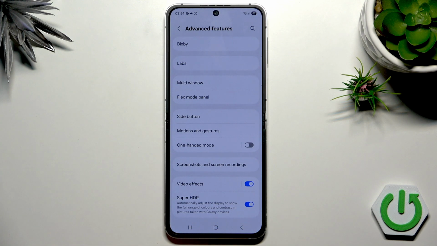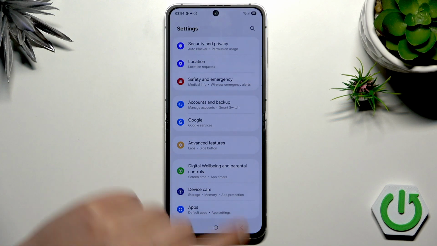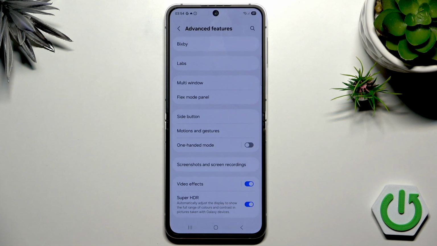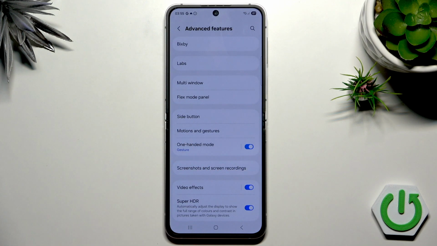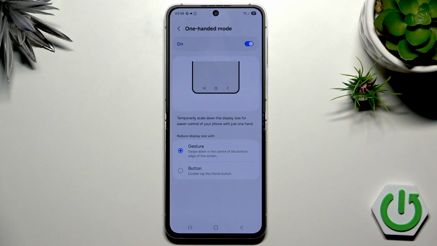So yeah, this is in this option, advanced features. If you are on the bus, or you only have one hand available at the moment, and your hands are small like me, you may have a problem reaching all of the corners of your screen. Then very helpful is the one-handed mode, so you can enable it here. Let me enable it and get into the options here.